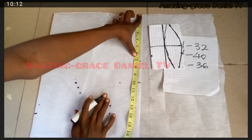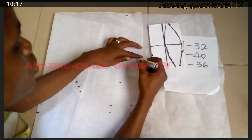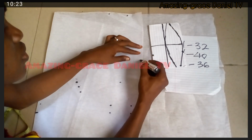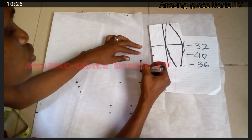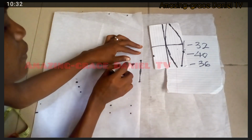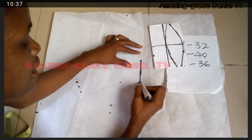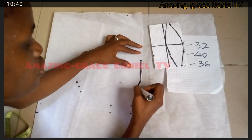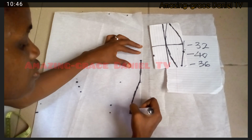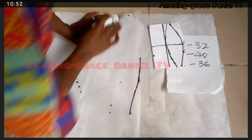This is where you define the curve on the hip. From this point you start drawing out your hip line down to where the hip is. That's at 10 inches, from 7 inches to 10 inches. You draw it here, and then you take it down to the under hip line. And then you do the same to this side.